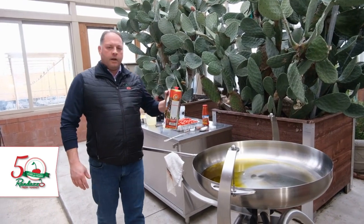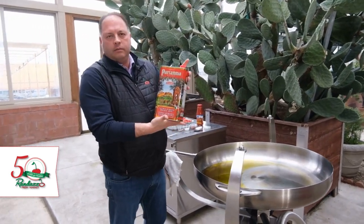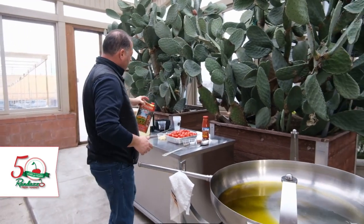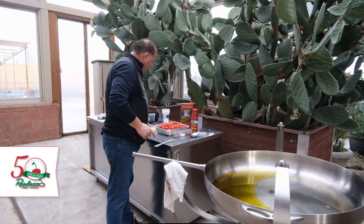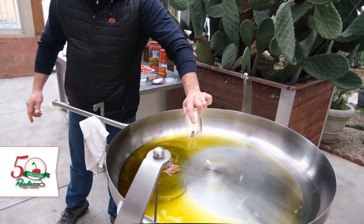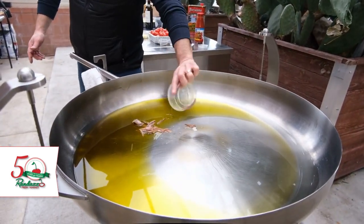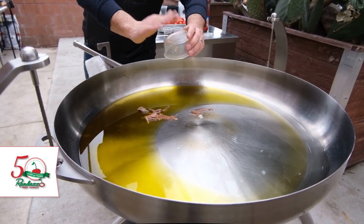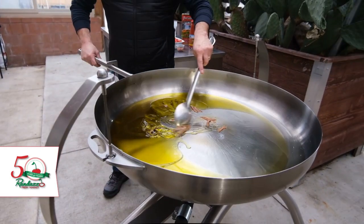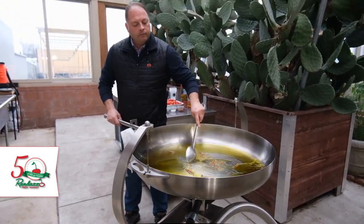So first I get started with Partanna olive oil. We like using this. It's great, very flavorful Sicilian olive oil, extra virgin. So I got that going on my pan. It's starting to get hot. And then I like getting started with the anchovies too with that. Anchovy has great flavor for sauce. That's just gonna fry right up.